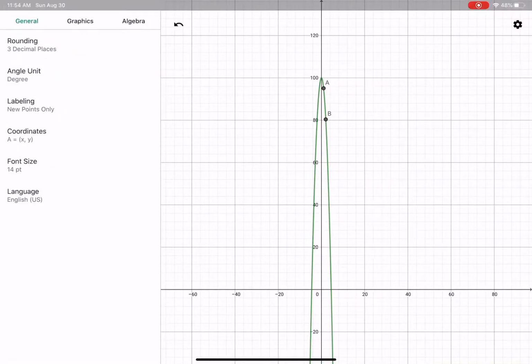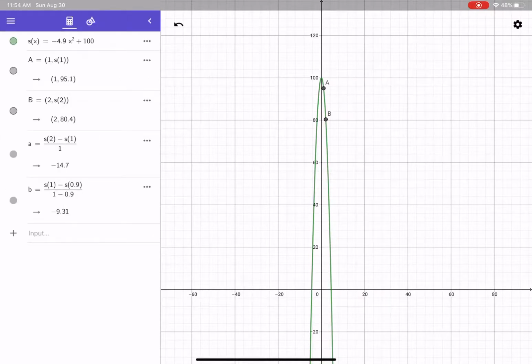And the reason why I'm going to do 3 is because on the free response section, and even on the multiple choice section when you're using your calculator, if you're approximating on the AP exam, they expect 3 decimal places of accuracy. Either you round it to the 3rd decimal place or you truncate it, which means you just look at that digit, that 3rd place, and you write it down regardless of what comes after it. Okay, so we already have our first slope there.